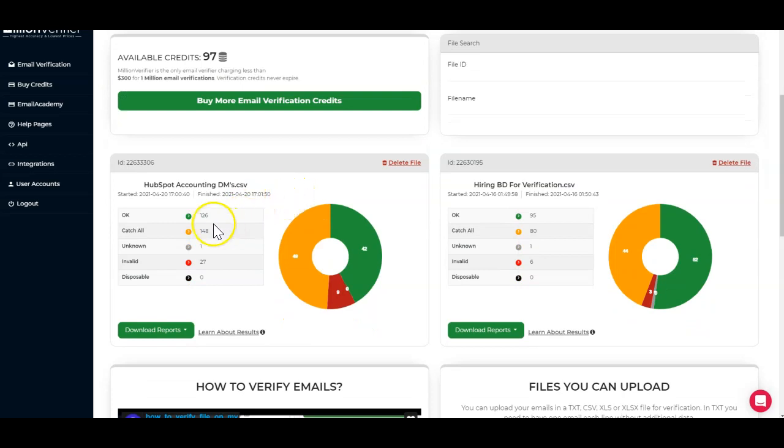Pretty simple stuff. So here's the results from that list. And you might say, well, Joe, now half my data is compromised. I can't email half my people. Well, that's silly. Don't just email them. Call them, LinkedIn them, whatever you've got to do. Get them on the phone. Get them on a meeting with you. But you just want to know that these are the folks, these catch-all folks, and obviously invalid, we're going to want to keep out of the database in Apollo, out of our email campaign, email only or email included campaigns. So download our full report.